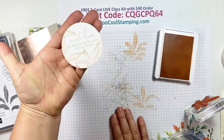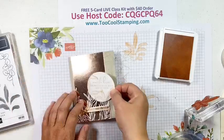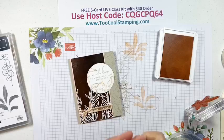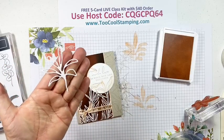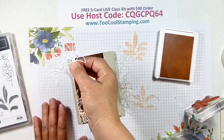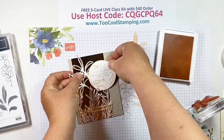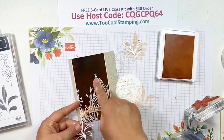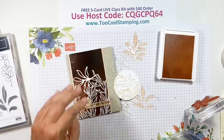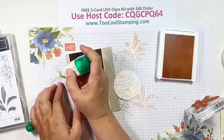So it just has a really nice subtle look to it. All right, and then before we put that on, I'm going to add a couple of die cuts. This comes from the Splendid Stems dies. And I just made 2 of the same shapes with the basic white, and I'm going to add those over here behind it just to give it a little bit of texture. It's very similar to the pattern that's on the piece already. And I'm going to use some liquid glue for that.